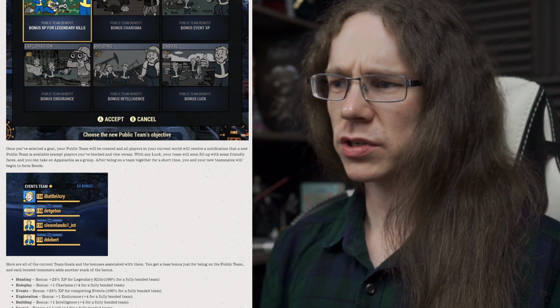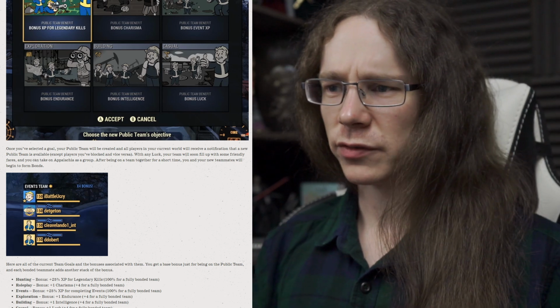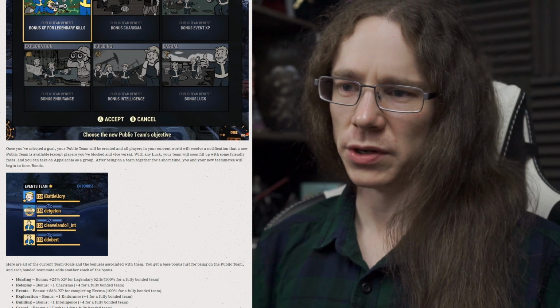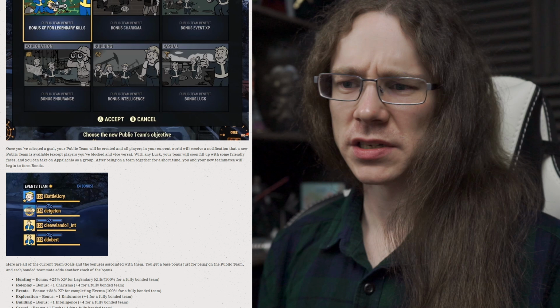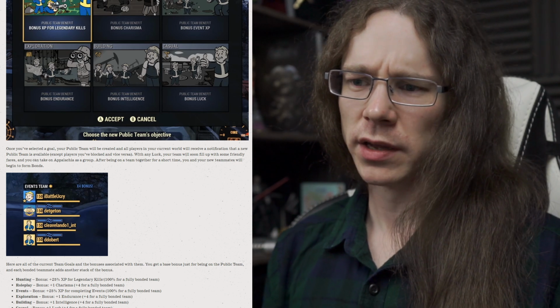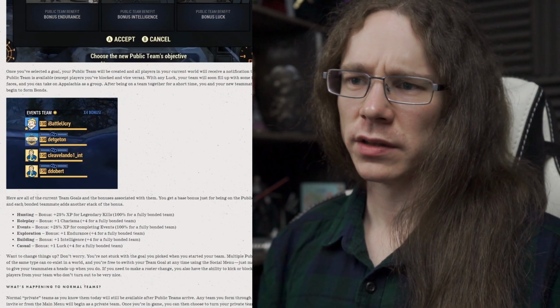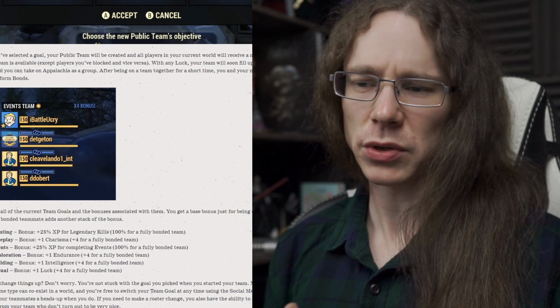With any luck, your team will soon fill up with some friendly faces, and you can take on Appalachia as a group. And after being on a team together for a short time, you and your new teammates will begin to form bonds. I would like to know how long this short time is, but in short, a little while after you join a team, you will see the icon above the name, which you can see in this little section here, a little locked together bond icon that will show that you are earning the bonuses.